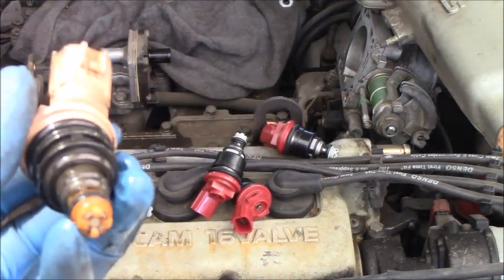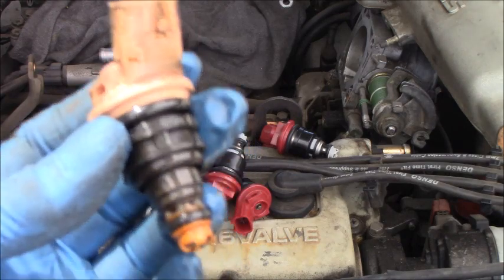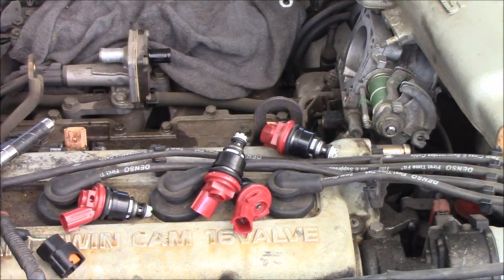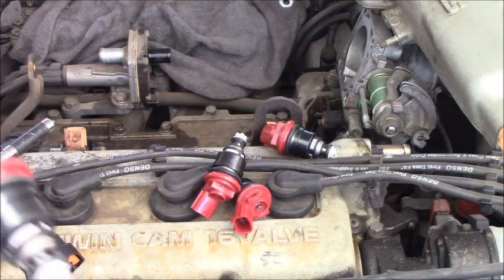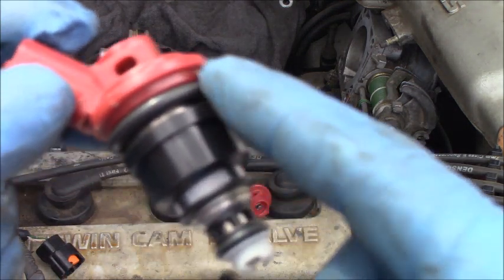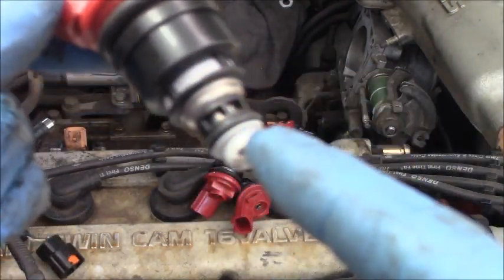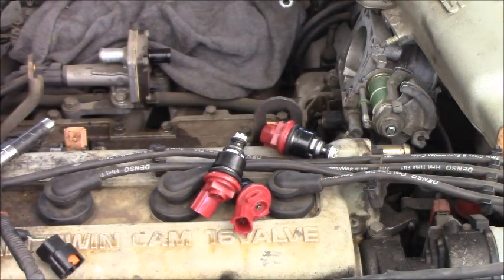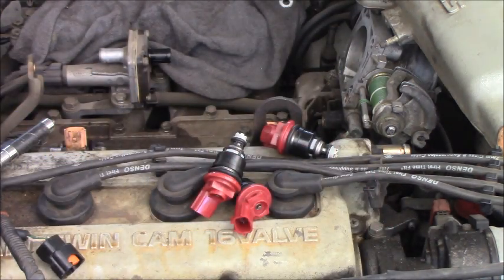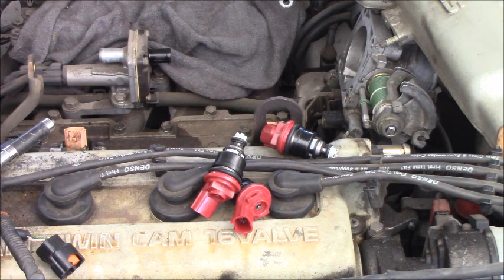Okay, all fuel injectors removed, guys. On number 3 fuel injector now. So on the new fuel injector, before you install it, lubricate the seal here and put it in. And okay, let me put all the new fuel injectors back in, everything back on, and then let you guys see how the engine runs.